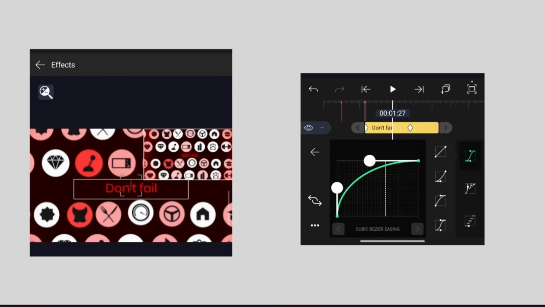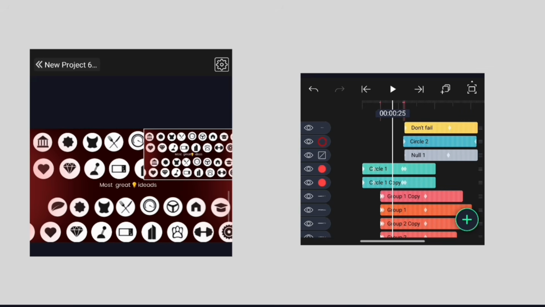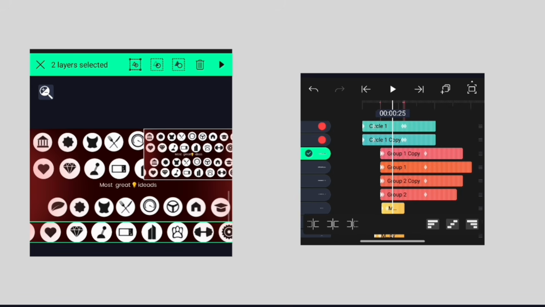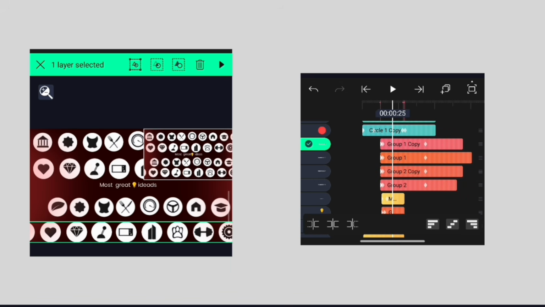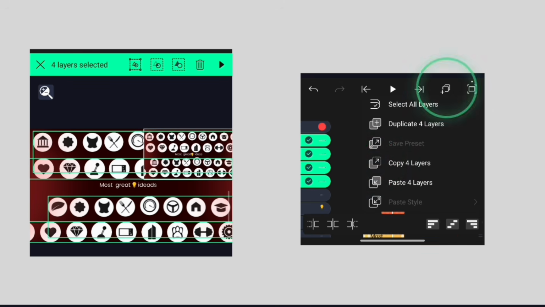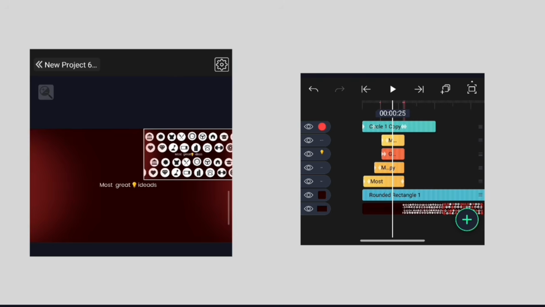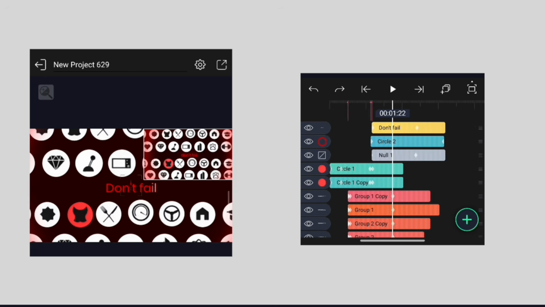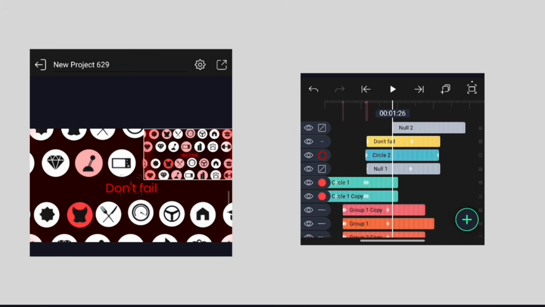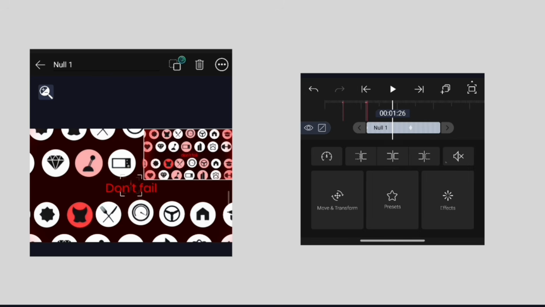Alright, that's okay. So you've seen how laggy it is. That's because of these layers. For now, I'll just be deleting the layers since you guys already know how to make these layers. Let's just delete that for now. Copy that just in case. Delete it. Our next move now is to make another null and link null 1 to null 2.